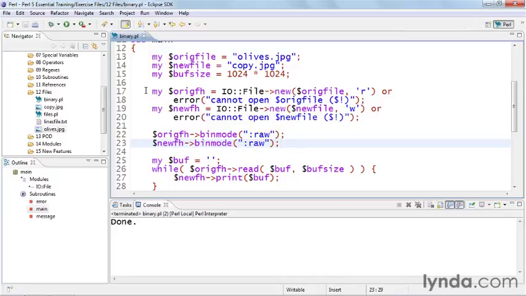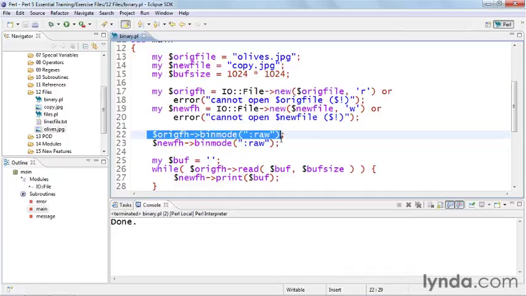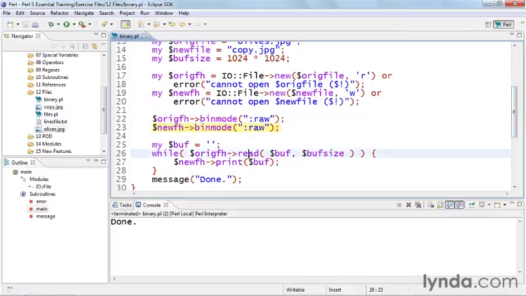So just to recap here, we open the file in the same way we open it using the object-oriented IO::File, and we set the binmode on both the old file and the new file, and we copy it using the read method and the print method. The read method takes as an argument the buffer and the buffer size, and of course the print method will output whatever you give it, and it outputs that to the new file handle.